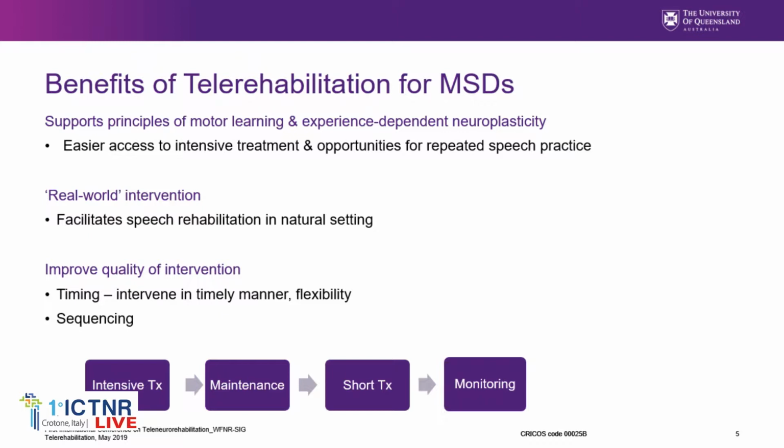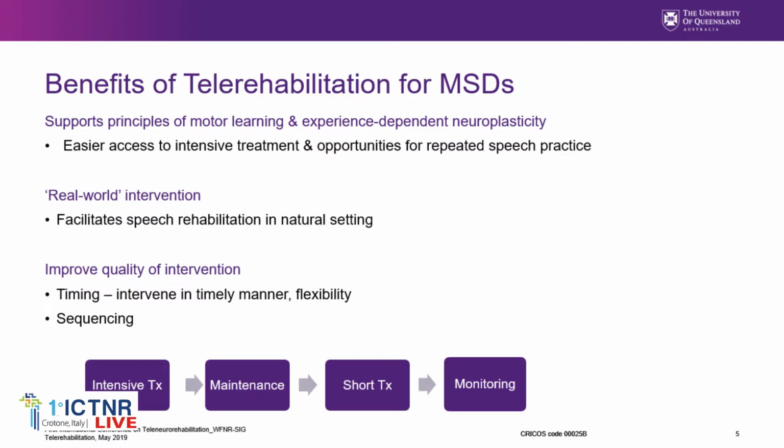It also improves the quality of the intervention. It allows us to improve the timing of the intervention and intervene in a timely manner and be more flexible about how we conduct these interventions, particularly pertinent for people who have progressive dysarthria, such as those patients with Parkinson's disease. So being able to intervene with those people, give them intensive treatment to help them maintain their speech.